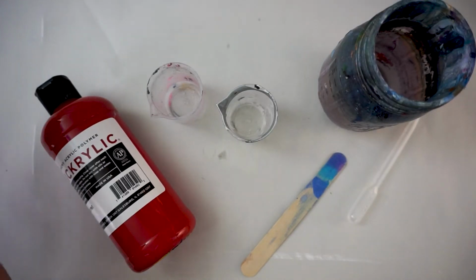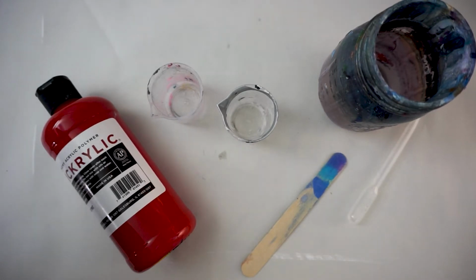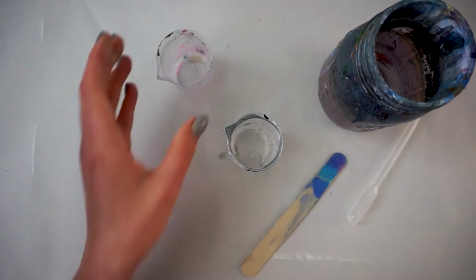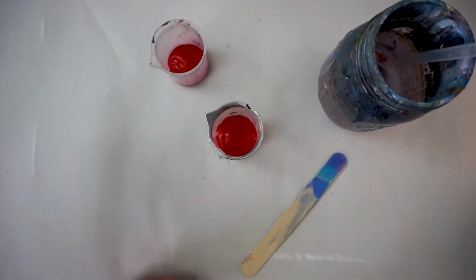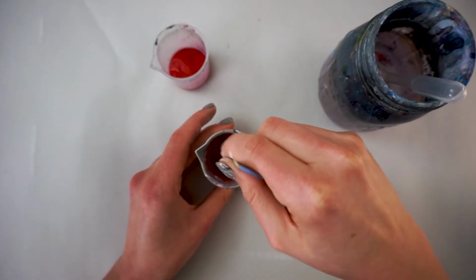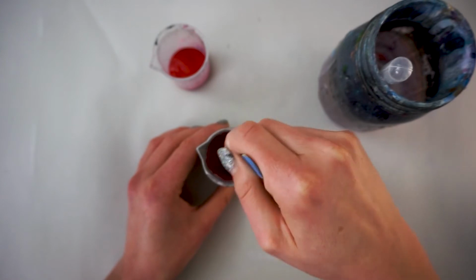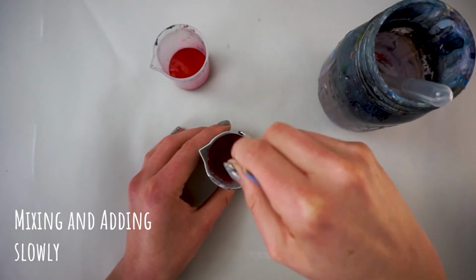In some ways, fluid painting is the perfect art form for those of us who are impatient and want cool art now. In other ways, it's not the best. And the best example I see of this is in people's impatience when mixing up their different additives, water, pouring medium, that type of thing. I commonly see two mixing mistakes made by people who come to my classes. The first is they only mix the top layer, so they're not really getting down into the bottom of the paint, so they actually have paint at multiple consistencies through their container. But the second is even though I provide pipettes and recommend mixing slowly, they are too hasty and they add way too much water. Let me show you why that's not a good idea.